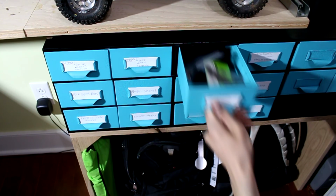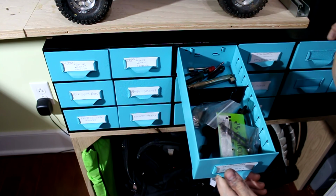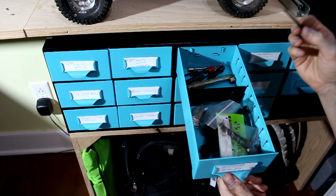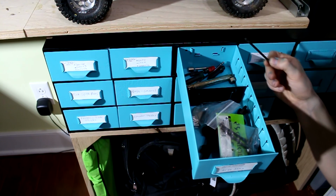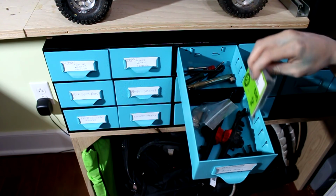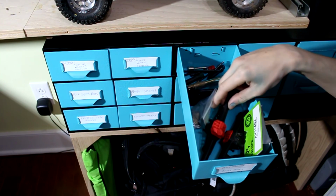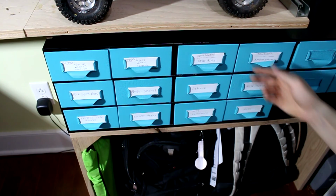But here we have drive shafts and broken axle shafts, because I am doing a project at some point in my life that's going to need axle shaft material. So the broken ones are a perfect candidate for that project, so that's why I'm saving them. AR44 axles. Talked about those maybe in another video. You actually sent these to me. Some of the other stuff in there.